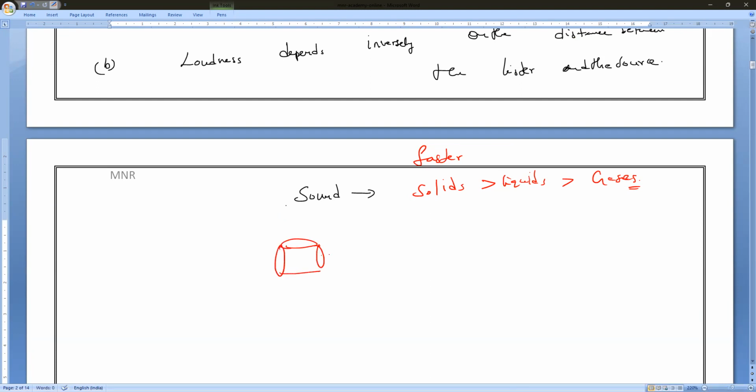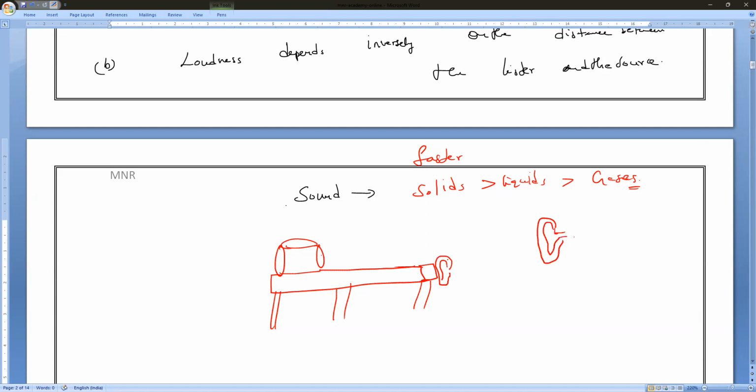Now I am listening to the sound. Suppose some other person is listening to the sound as well. Imagine the drum is placed above the table. You can all experience this one. Now one listener is listening from the table, the sound which is coming through the table. Another listener is listening through the ear.